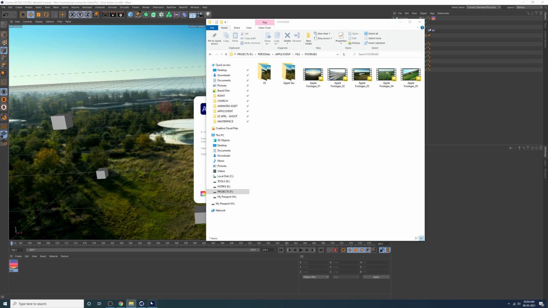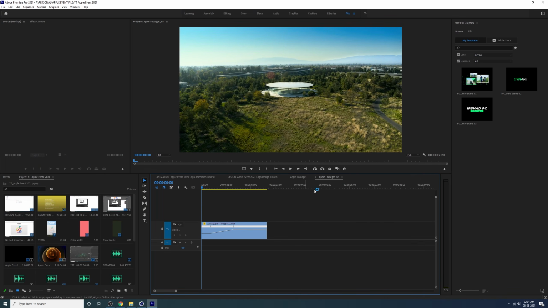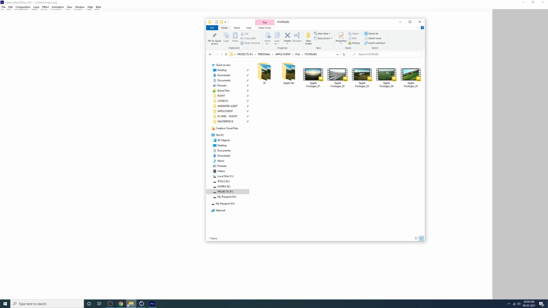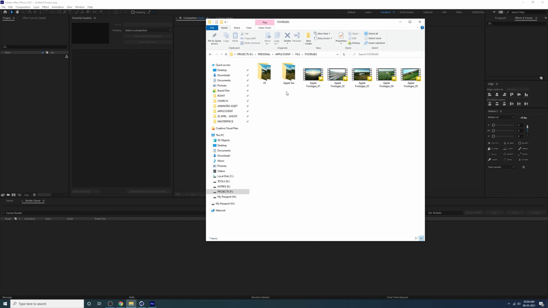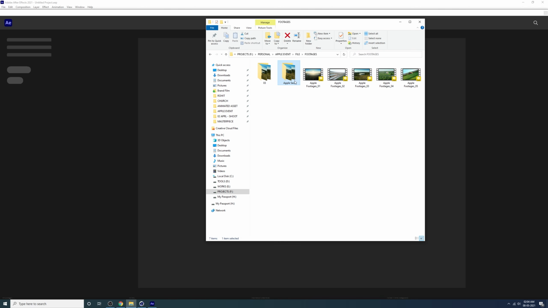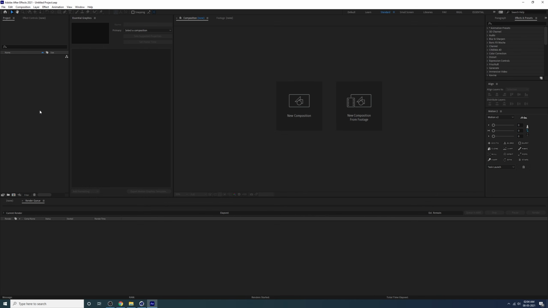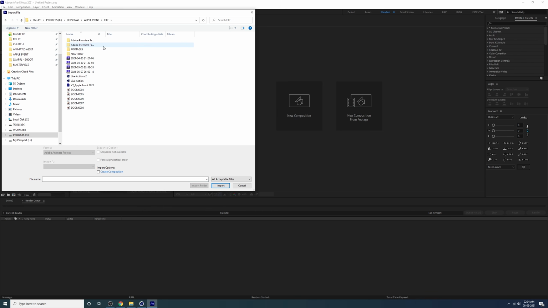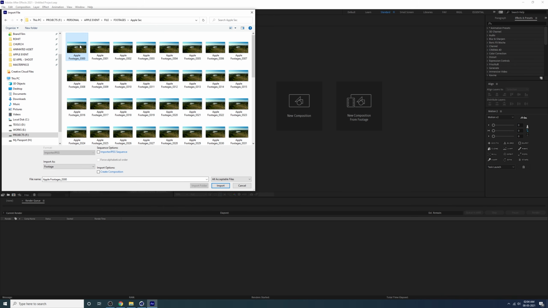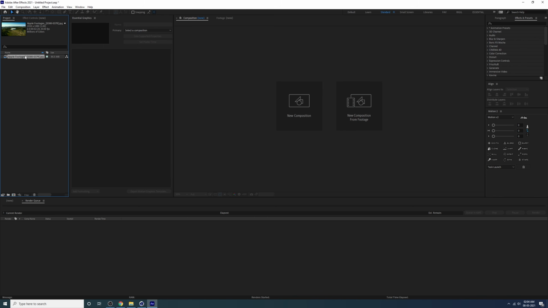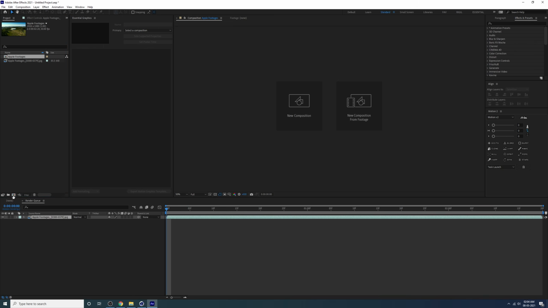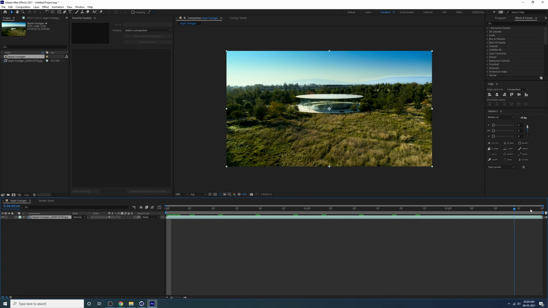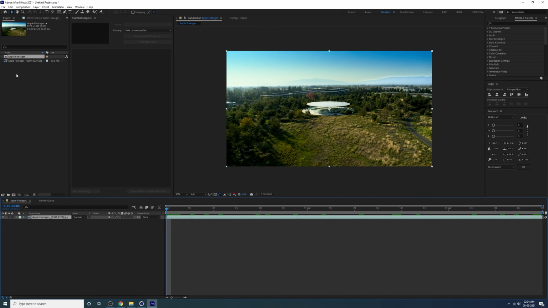Open After Effects. Now let's close this file, the Premiere Pro. We don't need that right now. And just open our video here, Apple event file, footage, Apple, and import an EXR sequence. Select the first frame and import. Now just drag and drop into this icon. You can create a composition based on the file of that video.